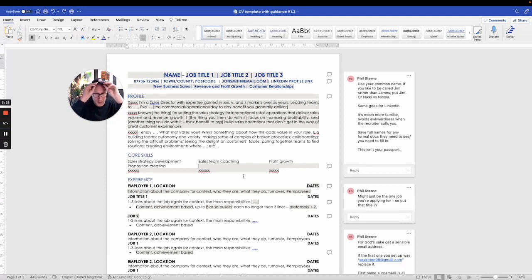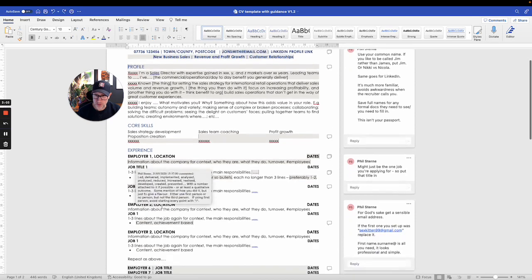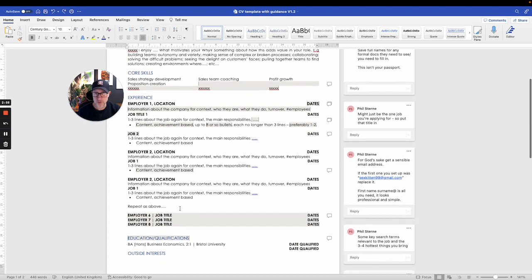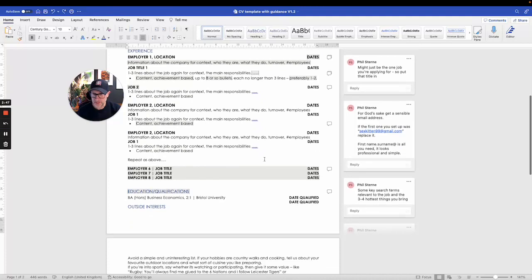Okay, so a few other things that are worth noting. So the sections that are covered, we've obviously got the kind of contacts and headlines section up here. We've got the profile section. We've got the core skills section. We've got the experience, which on here it only goes, it's about half a page, but on your CV it's more than likely to go to, approaching 2 pages. This is going to be the lion's share, the meat and the veg of your dinner. Okay. Then we've got education qualifications and outside interests.